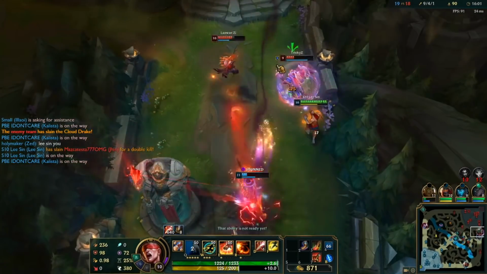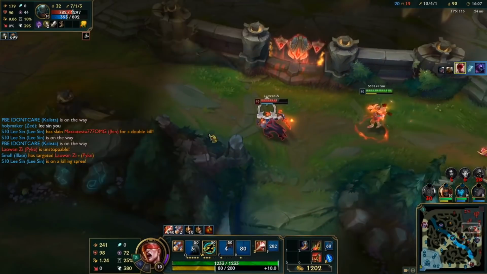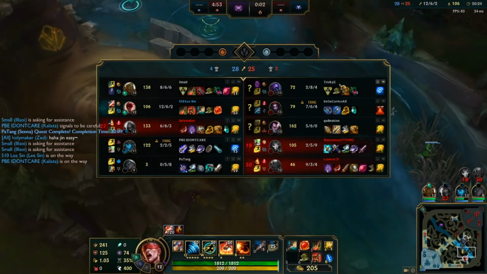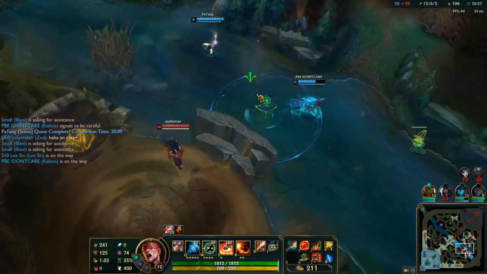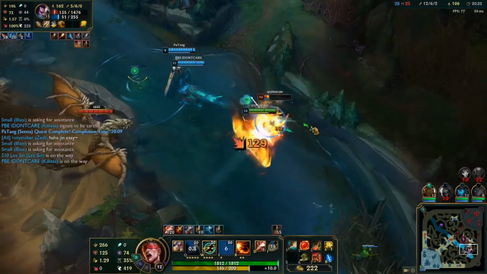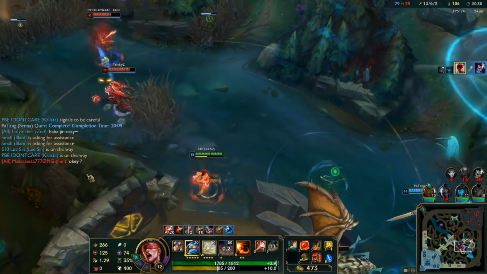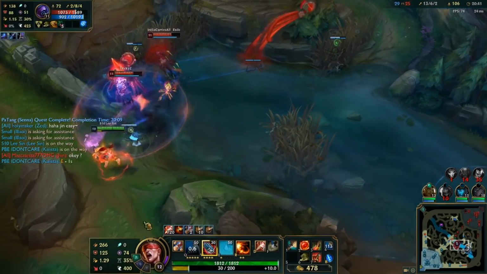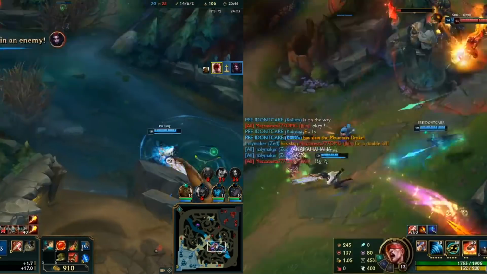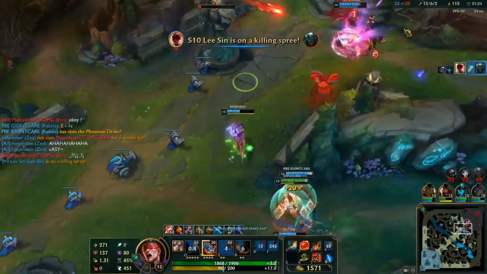Oh, I was hoping that my Q would hit the Pyke, and then we would get a double kill. I want a 1v1 Yasuo. He's a level up on me and he's got his core build, so it might be difficult. He also has exhaust. Nice. Let's kill them instead. Goodbye. Nice.